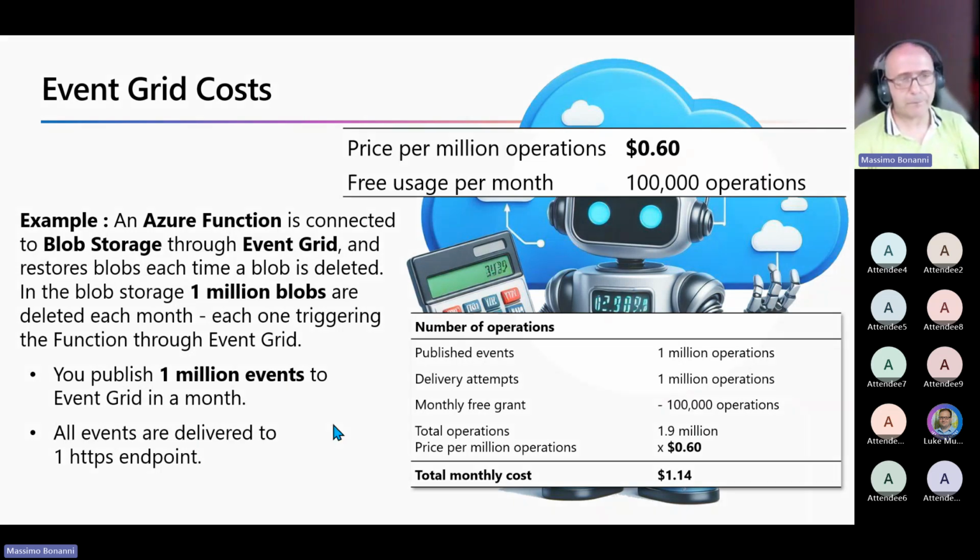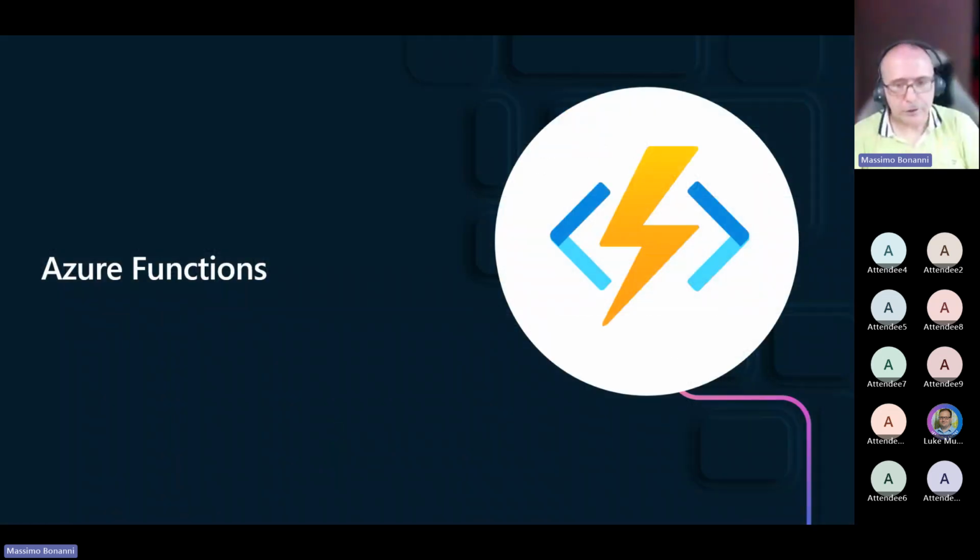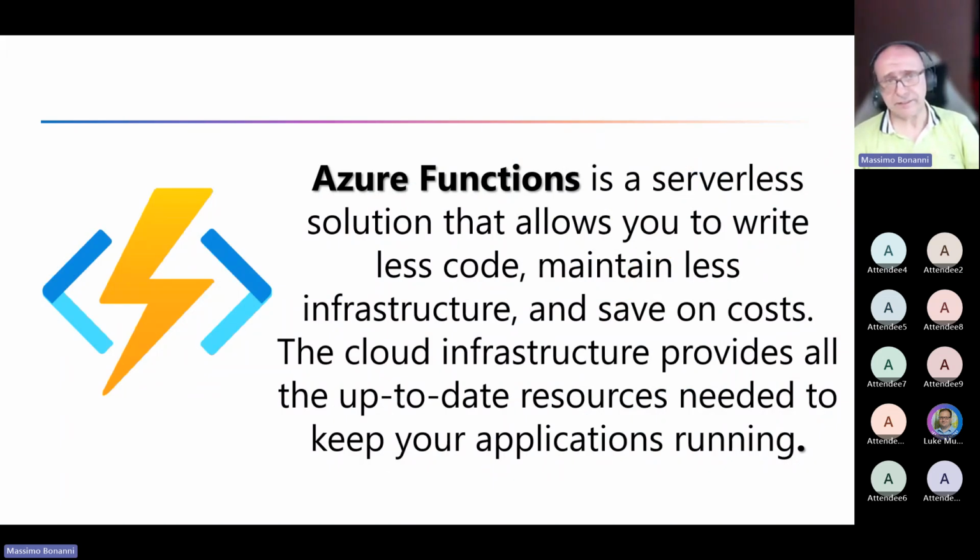Okay, so perfect. The compute part, Azure Functions. What is Azure Functions? It is a serverless solution. So what does that mean? You don't care about the platform. You don't care about the plumbing code to run your function. You just look at the business logic and you pay every time, and only every time, your function runs. So it's serverless. Okay, it's perfect. And also you have event-driven scalability and so on. So the cloud infrastructure provides everything for you about the hosting. You don't care about the hosting. You write the code.